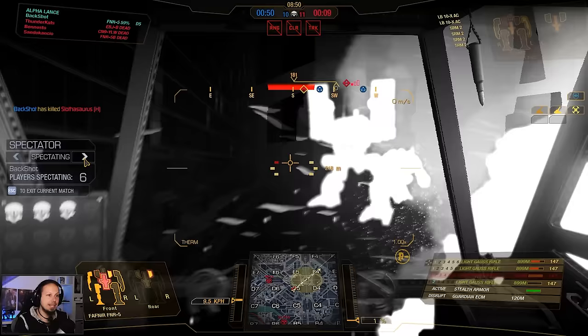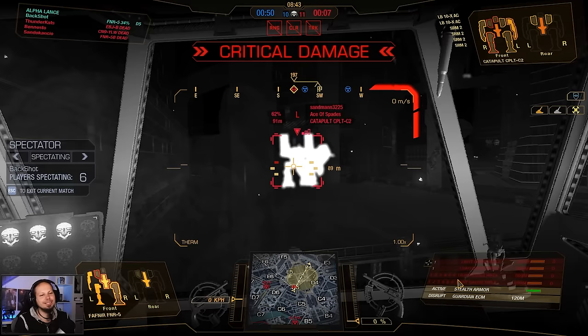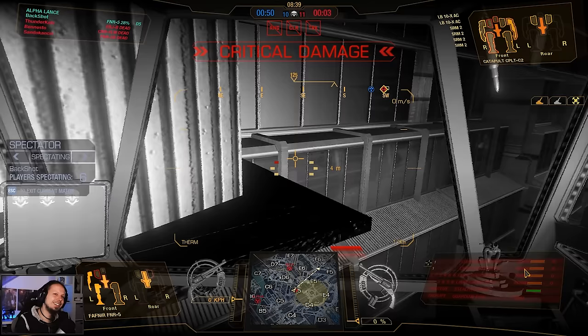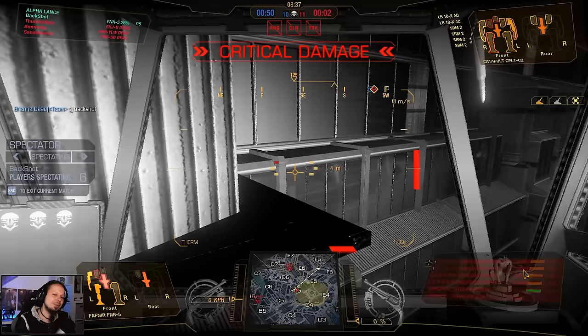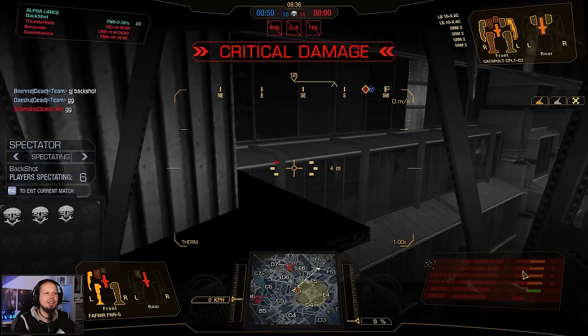Oh, dudes. Oh, no, wrong twist. Oh, your right side is gone. No, don't die, you know. You're out of ammo now. Oh crap. I don't know. Was he out of ammo beforehand? Oh, that could have been. That could have been it. I was backshot. Okay, he's a good player.